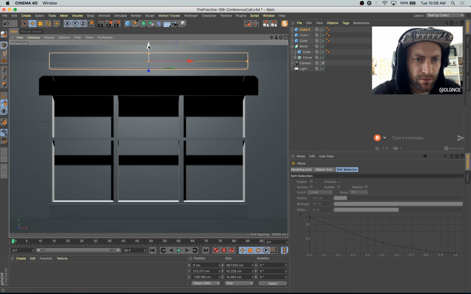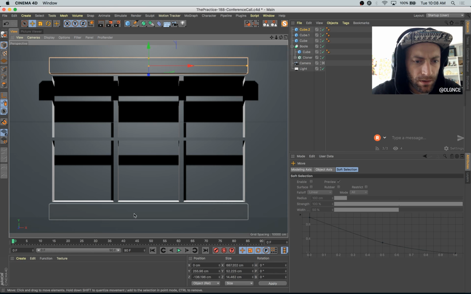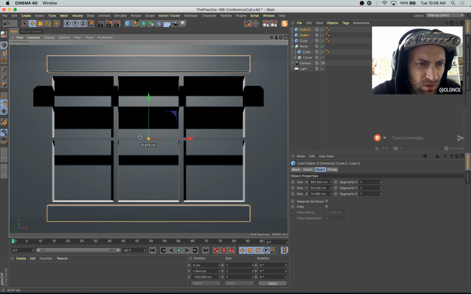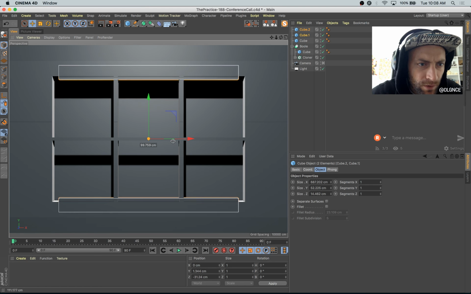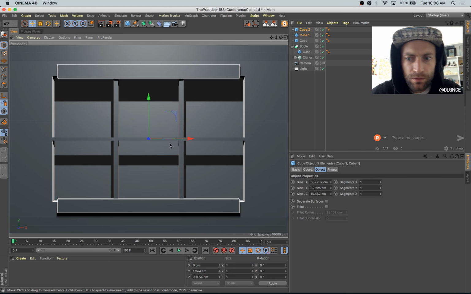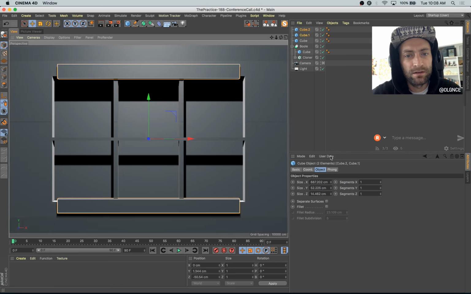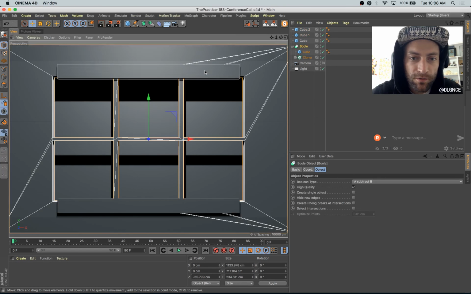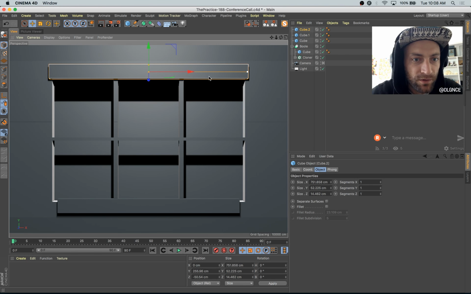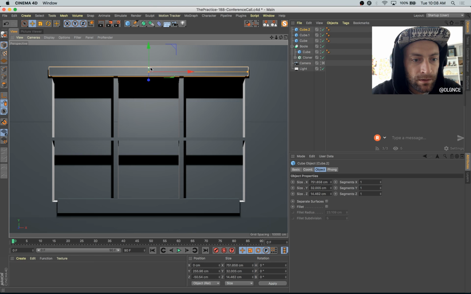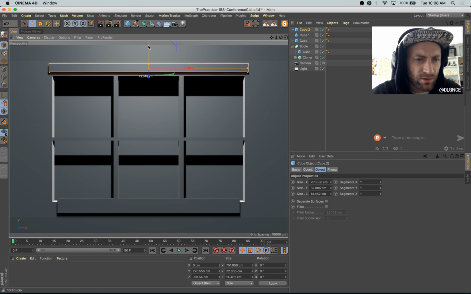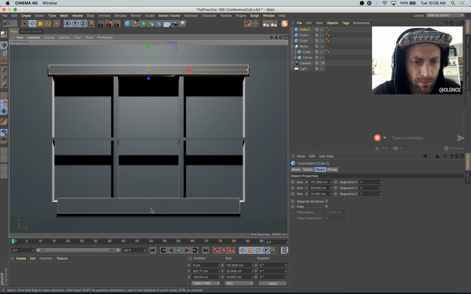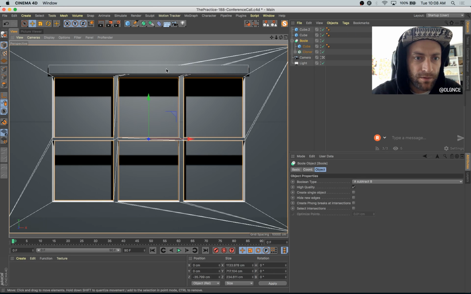I don't think I'll be adding the actual buttons from Zoom. But for folks just tuning in, this relates to my question of the week: have you been using Zoom or other video conferencing software to connect with friends and fam? I'm not sure if Zoom is a publicly traded company, but I imagine their stock's going bonkers right now if they are, for their parent companies.